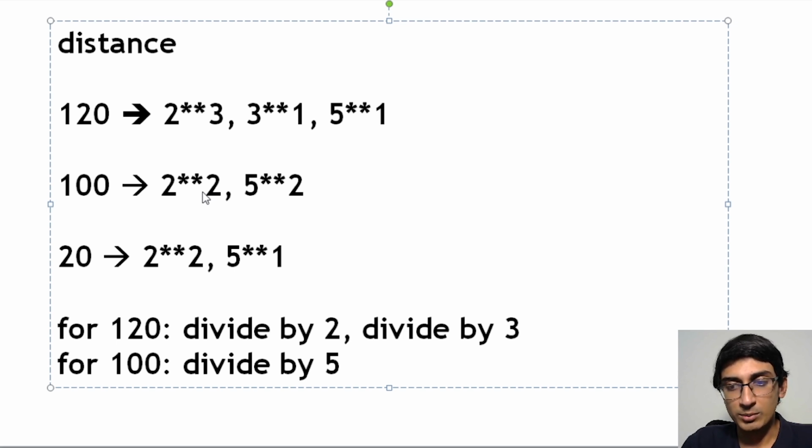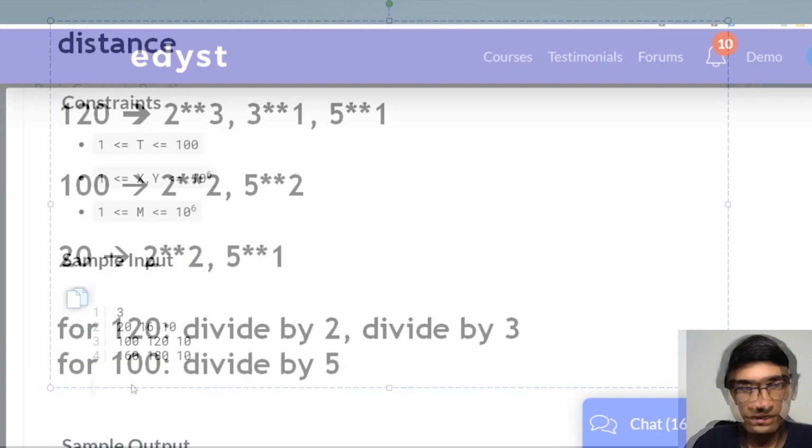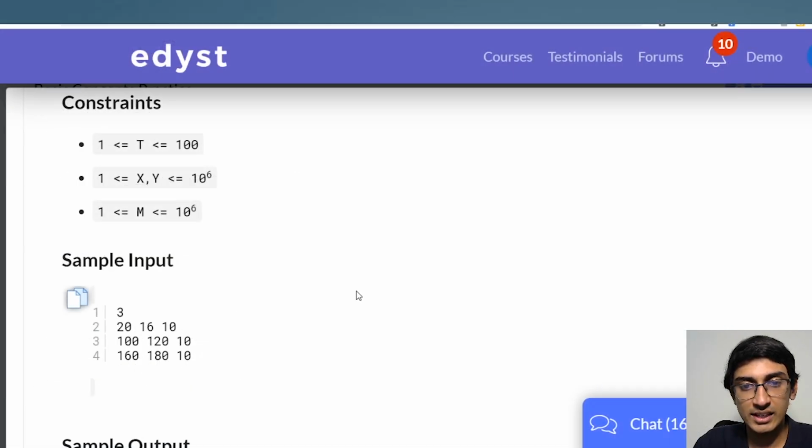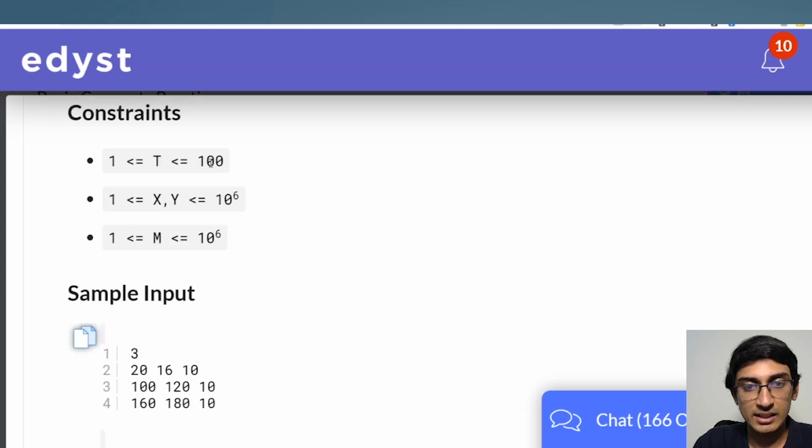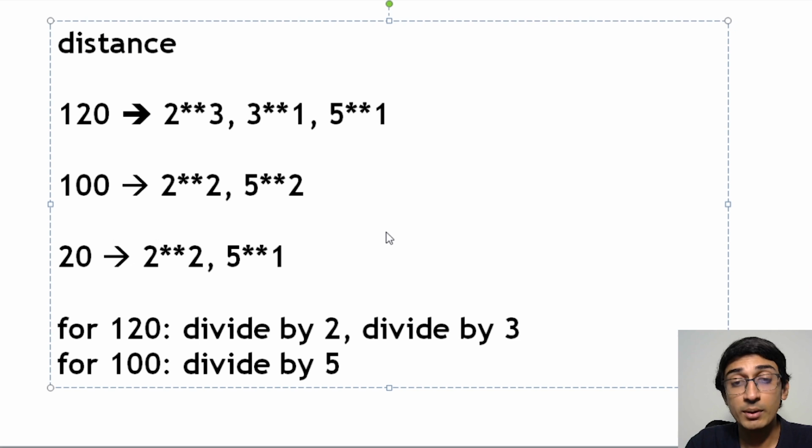But now the issue comes, have we checked all of the constraints? So let's go and check the constraints over here. I'm opening here and then I'm checking the constraints. I see that in a particular test file, I can get up to 100 test cases, and x and y are less than or equal to 10 raised to 6, which is 1 million, and m can be less than or equal to 1 million. Before I come to the constraints, we forgot to discuss m. So let me just come back and discuss m over here.